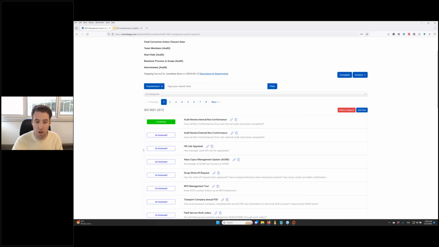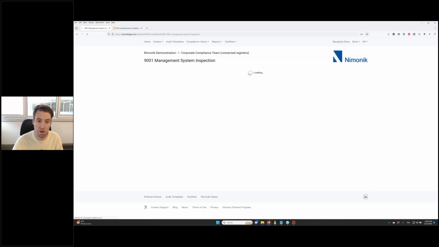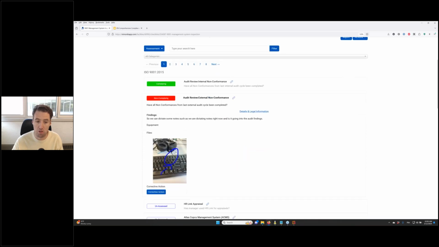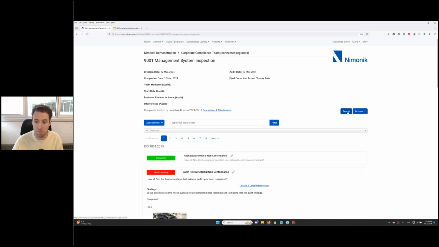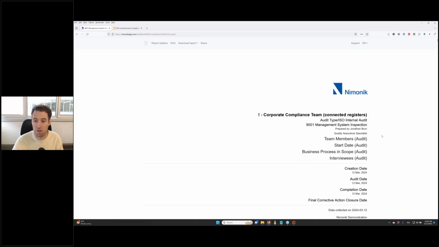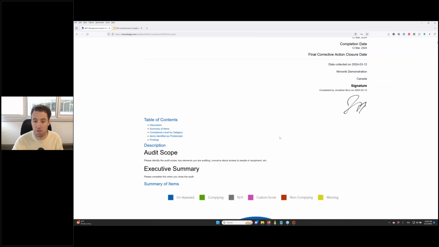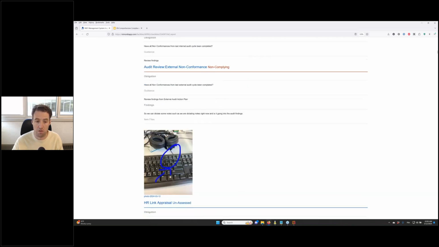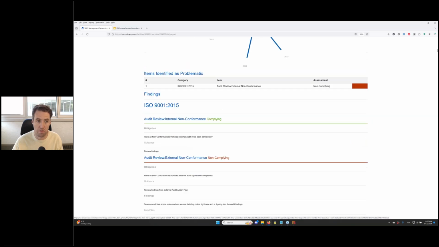Here we have this audit that we started on the web, and we just completed a second item of it on the mobile device. If I refresh this page, we'll see that item has been synchronized to the website. And if I click on it, I'll see the image that was captured during the audit. I can simply click on report here to generate an audit report of this specific audit. All the data here would be completed by your team, your logo, and various charts, graphs are available, as well as the evidence you've collected during the audit.